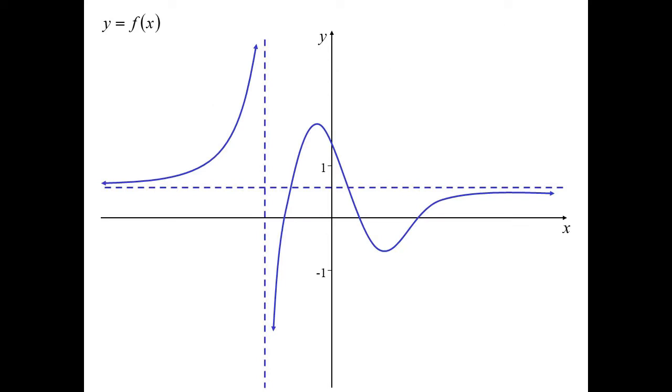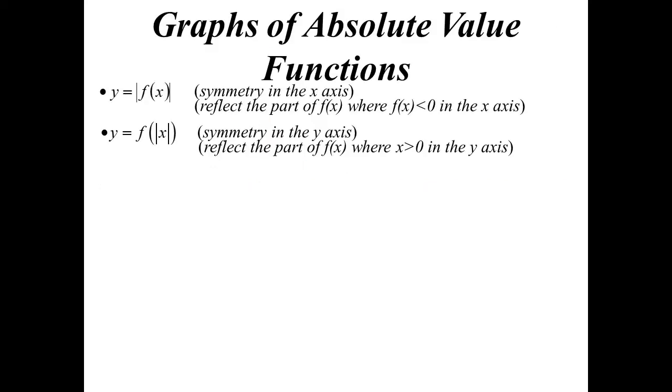So here's our random graph. There's y equals function x. If I want to draw the absolute value of function x, that basically means I can't get any negative numbers as an answer. So anything that is negative will reflect above, and it'll do that sort of thing to our basic graph. So that's y equals absolute value function x. Whatever's below, reflected above.